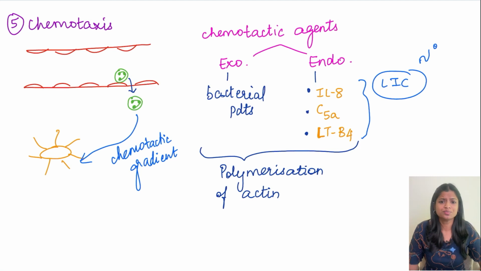So now we have seen the vascular and cellular events which happen in acute inflammation, namely the vasodilatation. Starting with the vasodilatation, next was the increase in the vascular permeability, which would ultimately result in stasis. Then the cellular events will happen, starting from margination of WBCs, then the rolling, then the adhesion of the WBCs to the endothelium, then diapedesis, which is the transmigration, then chemotaxis, wherein the WBCs reach the site of the offending agent. Now the second R, which was the recruitment of the WBCs, has happened. Recognition and recruitment step is done. Now the WBCs have to remove the offending agent. That will happen by a process called phagocytosis, and about that we will be seeing in the next video.